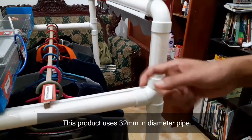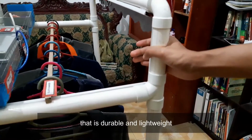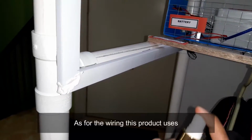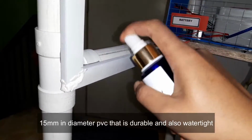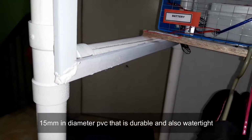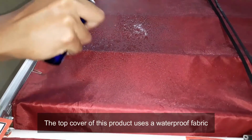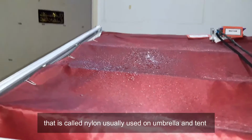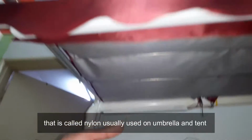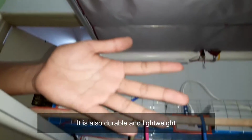This product uses 32mm in diameter pipe that is durable and also light. As for the wiring, this product uses 15mm in diameter PVC that is durable and also watertight. The top cover of this product uses a waterproof fabric called nylon, usually used on umbrellas and tents. It is also durable and lightweight.